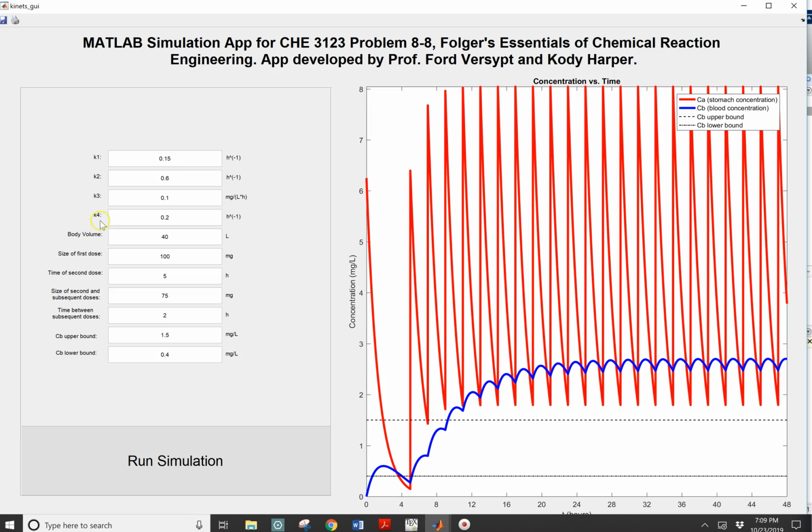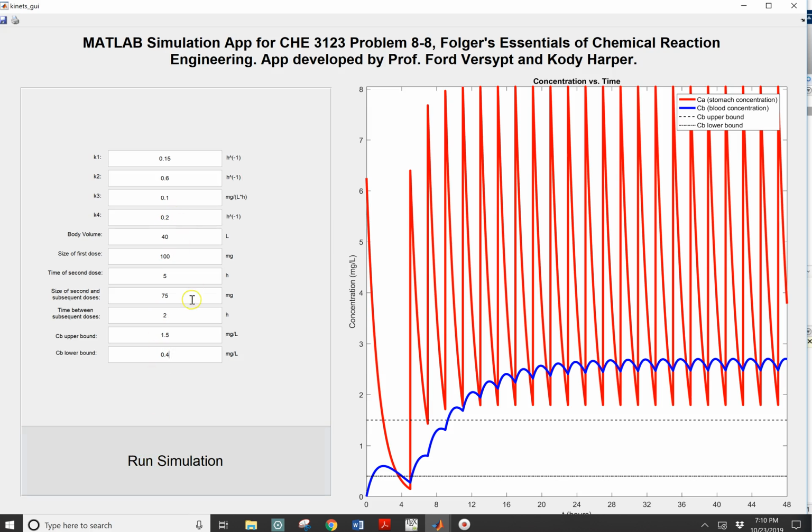So this one for the kinetics class, the students are supposed to be able to probe the significance of changing certain parameters listed here, and also the body volume, and be able to determine the appropriate size of a first dose, a second dose, and the timing between them. The upper and lower bound are not ones that they could change for this particular problem, but they could change it for extending it to other scenarios. And so that's why there's lots of boxes here. If this was for a different purpose, we wouldn't have the user have so many options, and particularly to not know what are reasonable magnitudes. But for the purpose of that class, it's important that students can vary these different parameters.